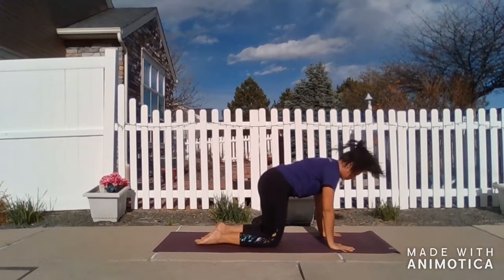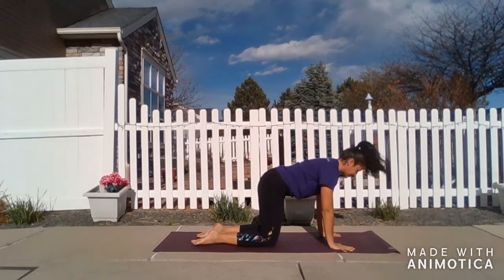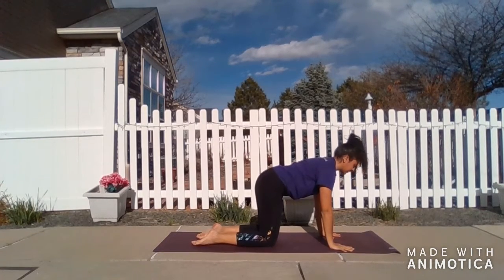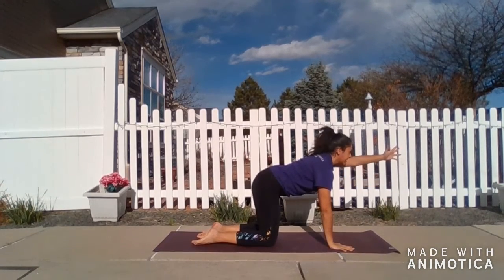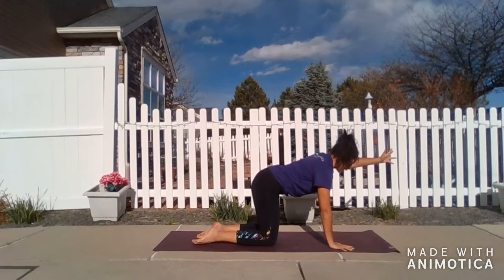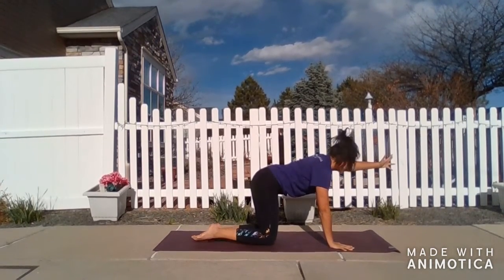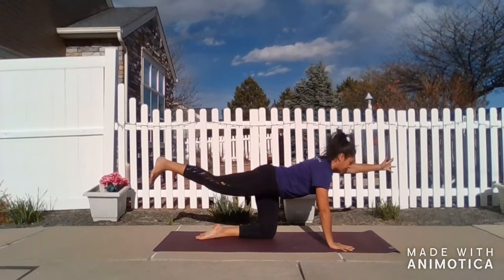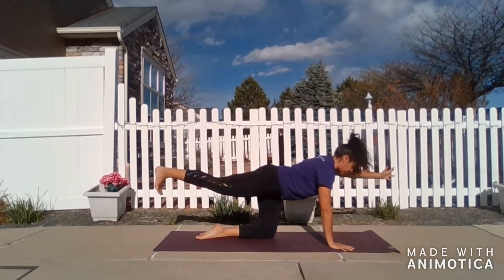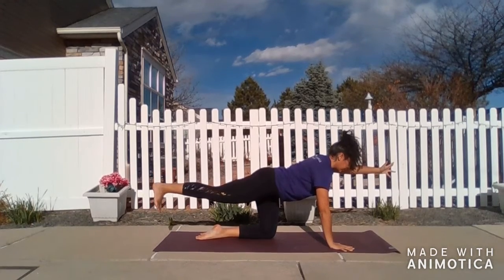Nice long neutral spine here, hips stack over the knees, shoulders over the wrists. Inhale to reach the left hand high, parallel with the mat, long with the spine. Exhale here, ground down through all 5 fingers on your right hand. Inhale to ground down through the top of the left foot and lift the right foot up and back. All 5 of the right toes point down towards the mat and your hips are square here. Inhale.